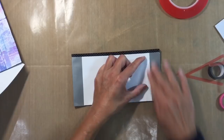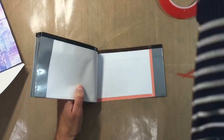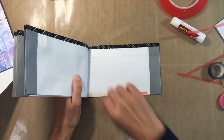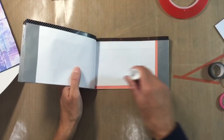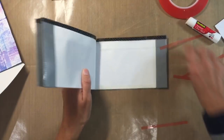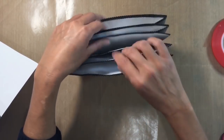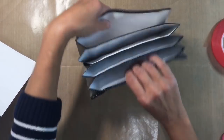Those are all nice and secure. Then you're going to add some glue stick to the center like this, and then you can peel the rest off and stick them down one by one, smoothing each down. Go to the next one and do exactly the same thing until you've secured all five of your envelopes. This way makes life a lot easier so they're all in the right position. This is my concertina file now, all glued together — nice and strong because we're doubled up on the edges, which adds strength. Because we didn't take the tape all the way to the edge, we've got the concertina effect going on.